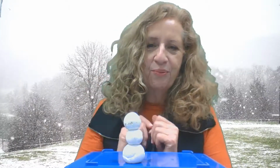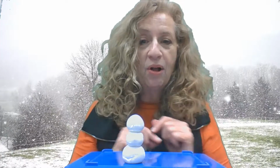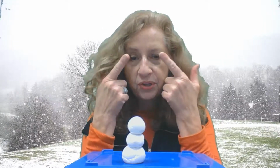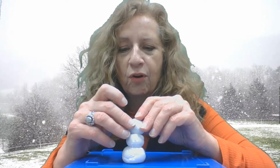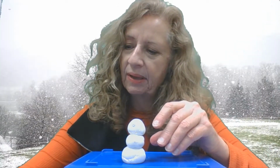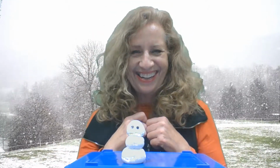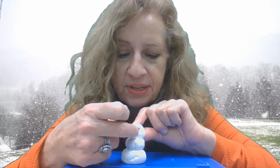Look, I have 3 balls. Big ball at the bottom, a middle-sized one in the middle, and a smaller one on the top for the head. Now what do we need? How about eyes? Good idea. I'm going to get tiny little eyes for my tiny little snowman. 1, 2. There. And what else does it need? 2 eyes, a nose. I have a tiny, tiny little carrot nose, just the right size for a tiny little snowman.